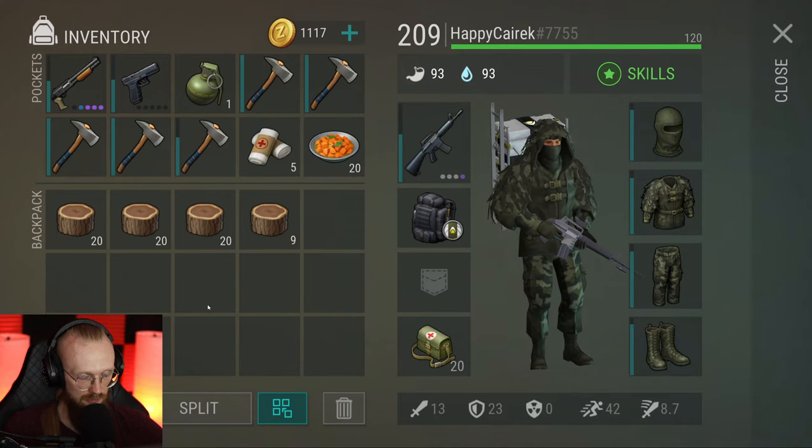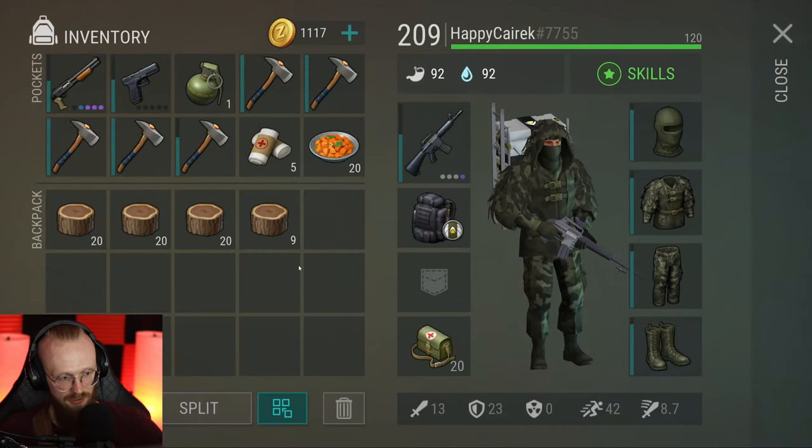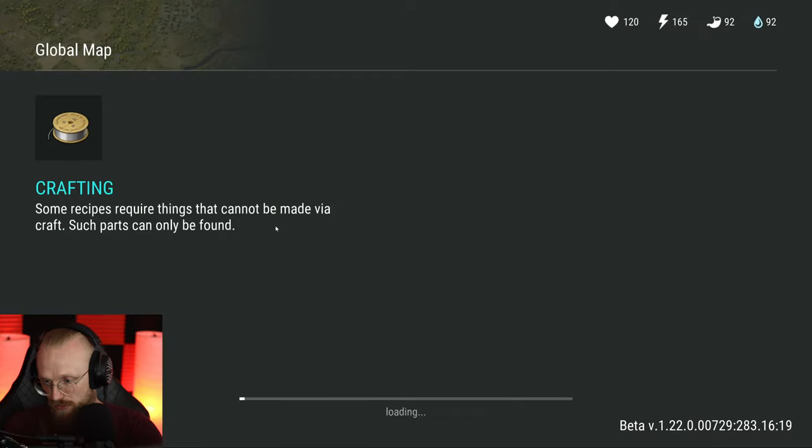But yeah, so we've gotten 3 stacks and plus 9 ash logs. And then you'll have to wait. But in any case, it is what it is. I've waited sometimes for a week until the avocado gets better. In any case, we've got 69. Whoa, that's epic. Ash logs. Sick.